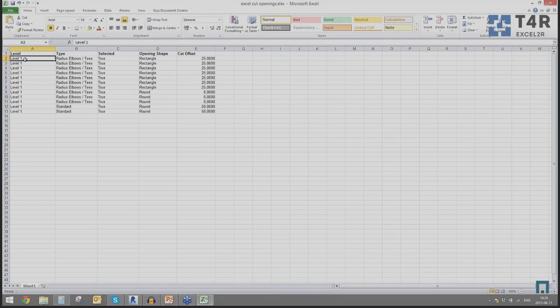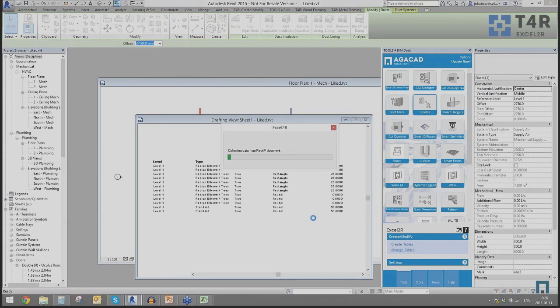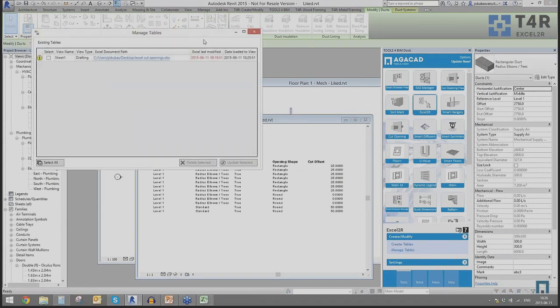Excel. Anytime I need to make changes in my Excel file, I just save it again, and going to the Manage Table tab, the solution will say that the Excel was last modified and has a new modification. So I can click the checkbox over there and update my sheet.